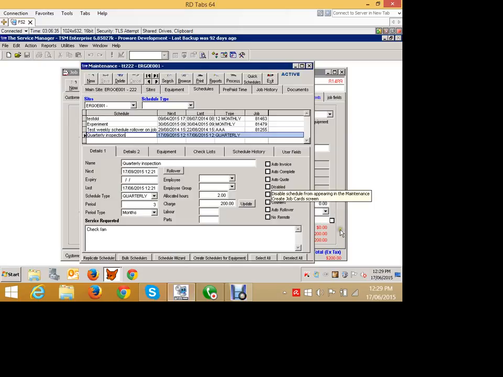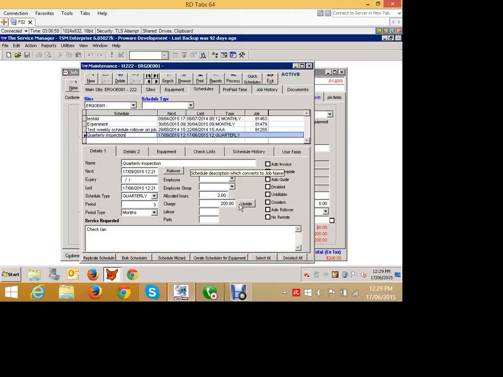I can auto quote. So rather than raising a job, it'll raise a quote with quoted items on it, so that I don't automatically go and do it, but every year I want to raise a quote to send out to the customer to renew their maintenance, for example, something like that. I think the rest are probably not that interesting.